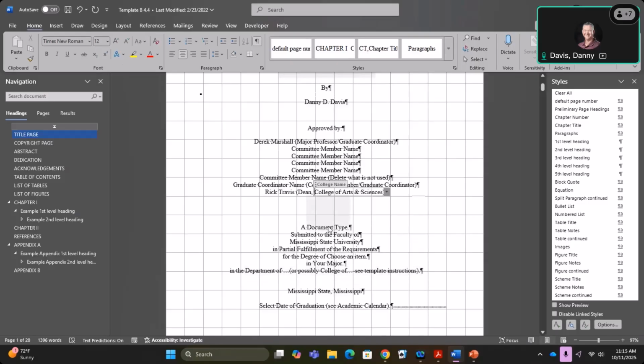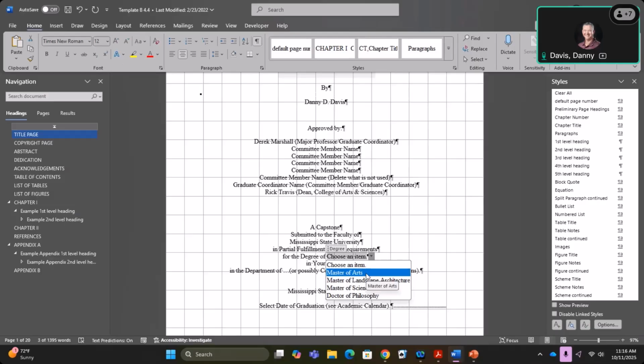Then your document type, dissertation or thesis. If you're using the APA template, and we're in the process of updating our templates and you need to put capstone, it's easy to just add capstone there like that. Your degree, we have these and we have new degrees, so we're really about to update these templates.